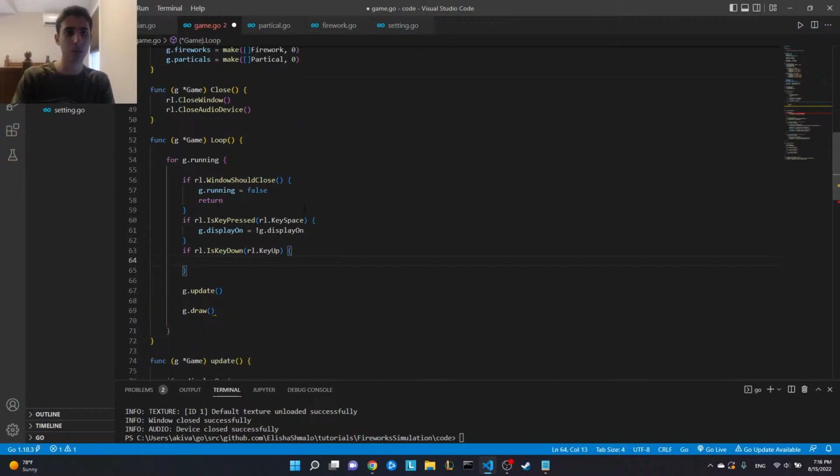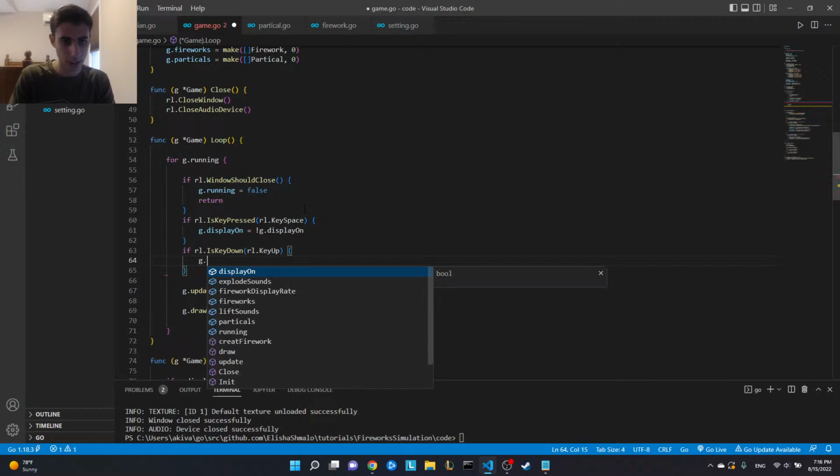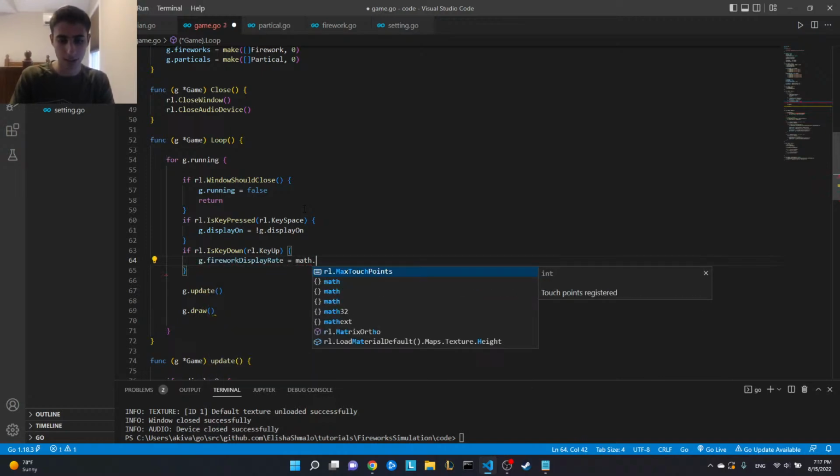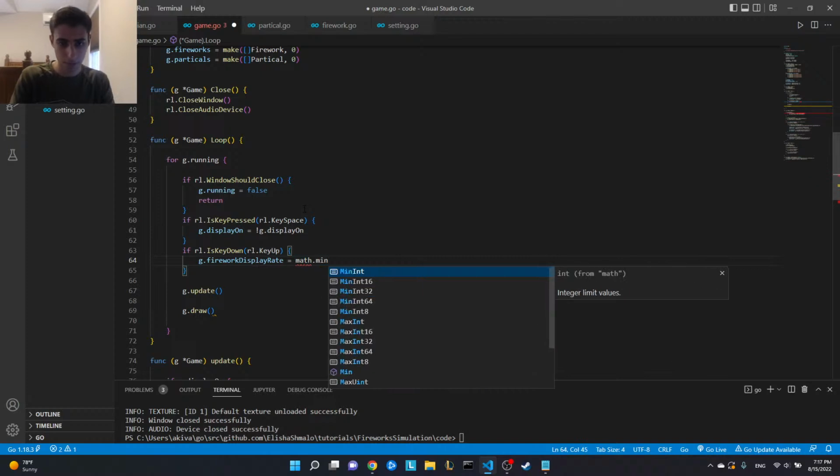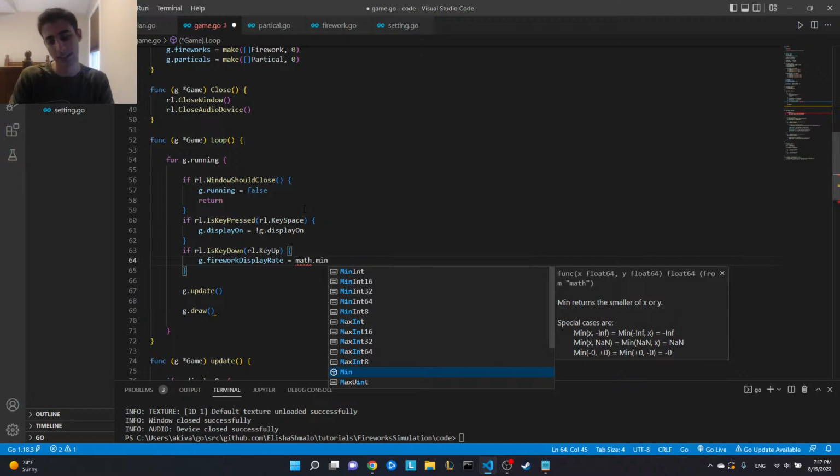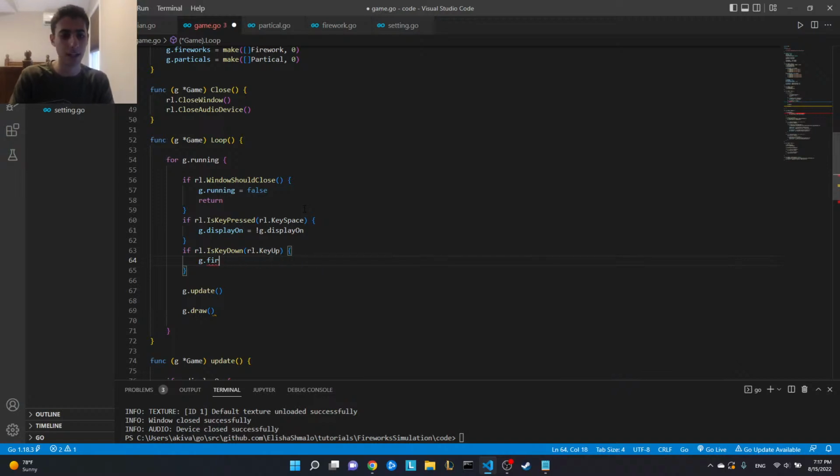So we'll come over here. If the up key is pressed, we'll say g.fireworkDisplayRate equals, if the key is up, then fireworkDisplayRate plus equals 0.01, so 1%.